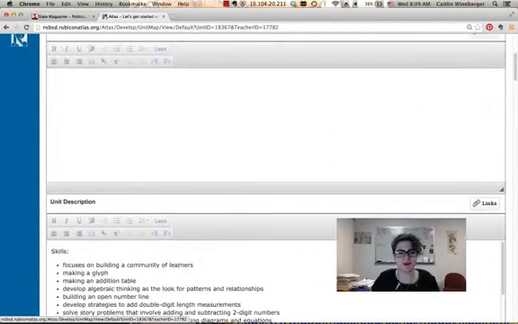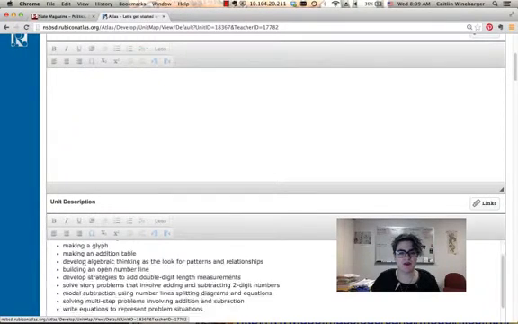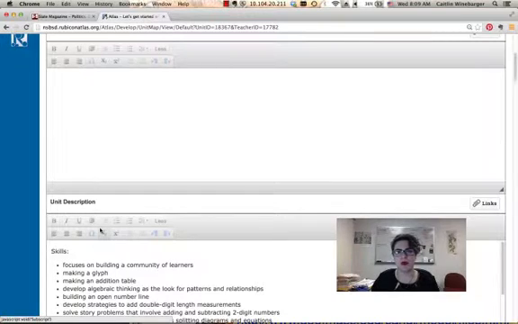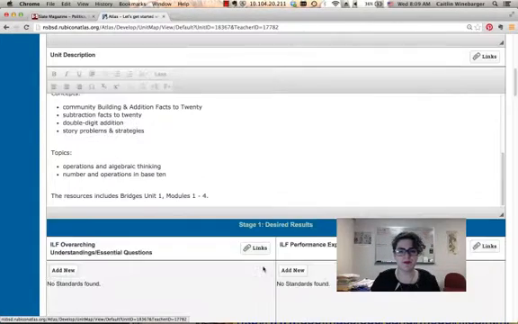The unit description, we're going to take out this information when we have the unit done, and we're going to put in a more narrative description that focuses on the learning activities and the assessments, so that if I'm another teacher and I want to teach this unit, I can look at the unit description and just have a pretty quick idea if yes, this is something that I want to do, it'll work with my kids, or no, I want to do a different unit. And then we'll just keep working on down through.